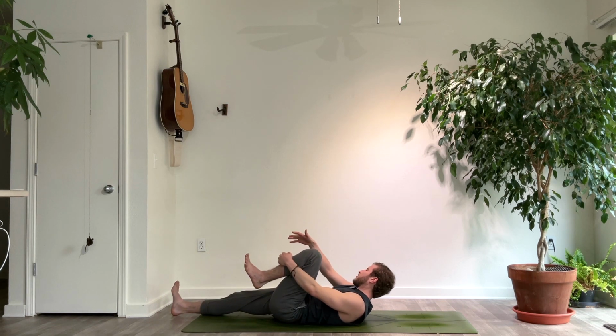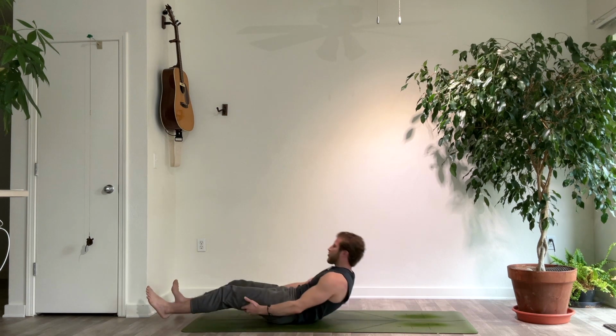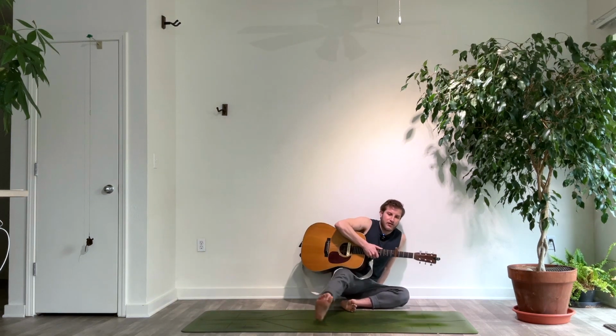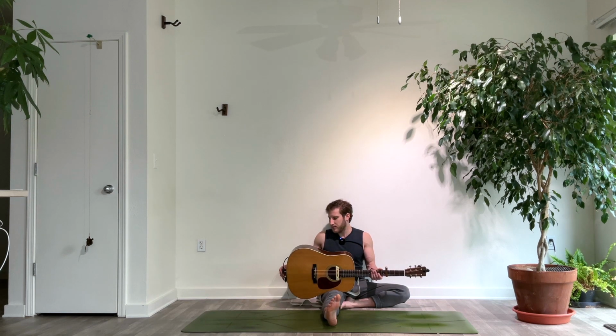Extend your legs straight. Open your arms. Shavasana pose. Feel free to take a moment or two to really get comfortable here. Make any adjustments that you need to make. And then feel free to close your eyes. Let go of the control of your breath. Allow your attention to drop inwards, inside the body, as you surrender and let go.